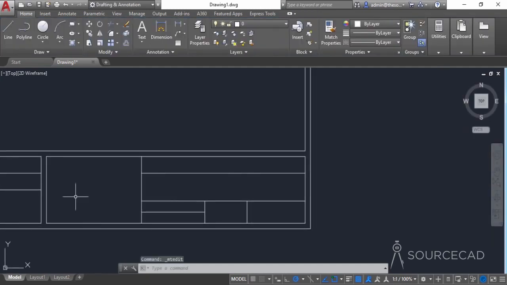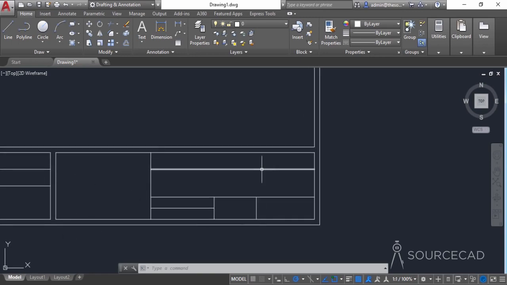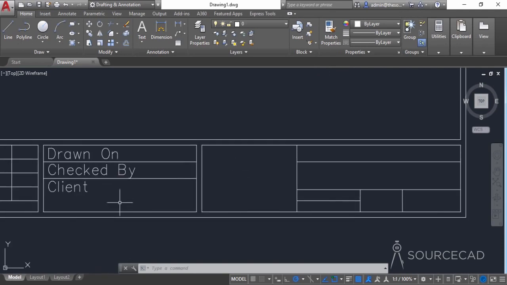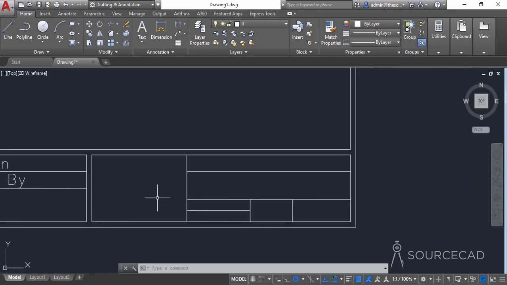Now let's move to this one. Here we have the logo section where you can add the client's logo or your own logo. Preferably this will be the section for your own logo, because this block will be used for the information of your current drawing. So this is the client section. You can add logo of your client here if you want. For now we'll use this to add our own logo.